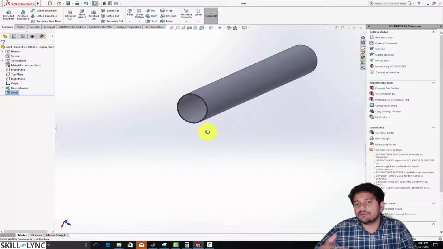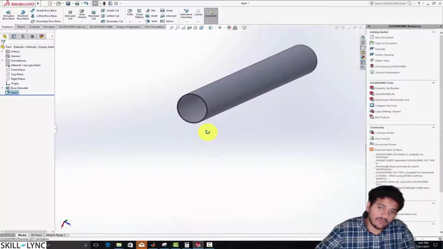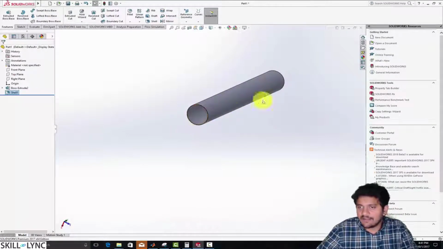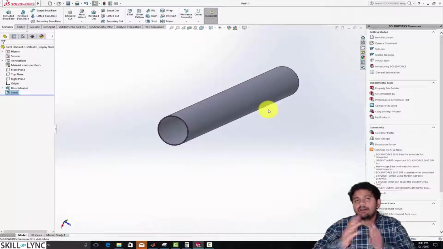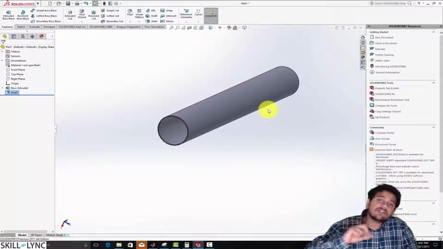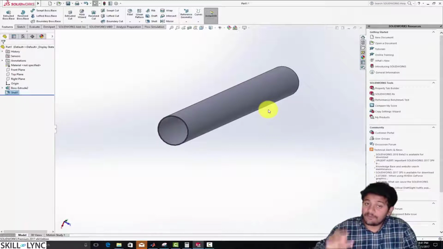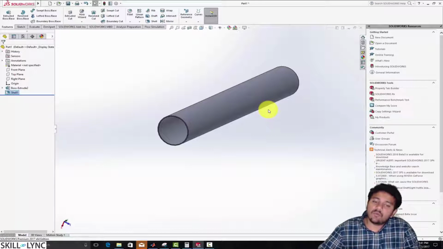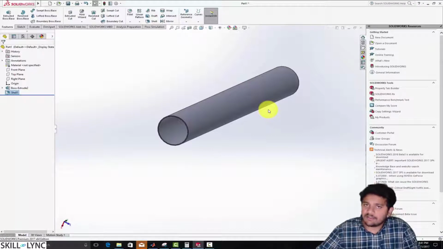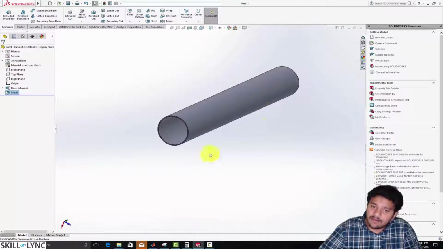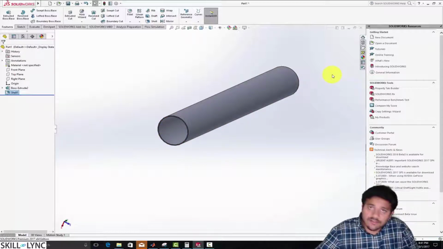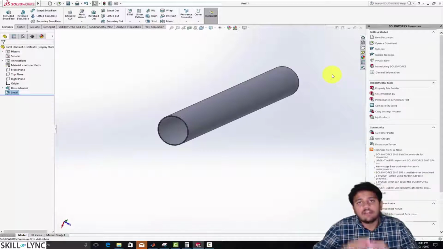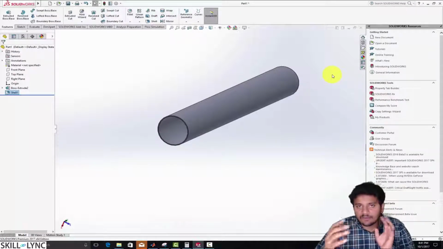Okay, so now I'm going to simulate the flow through this. Let us call this one the inlet and the other one the outlet. When it comes to computational fluid dynamics, we are interested in simulating the flow inside the pipe. So we need to create something called a computational mesh inside the pipe. SolidWorks uses an automatic mesh generation algorithm for which it requires that the entire solid is closed, also called watertight.